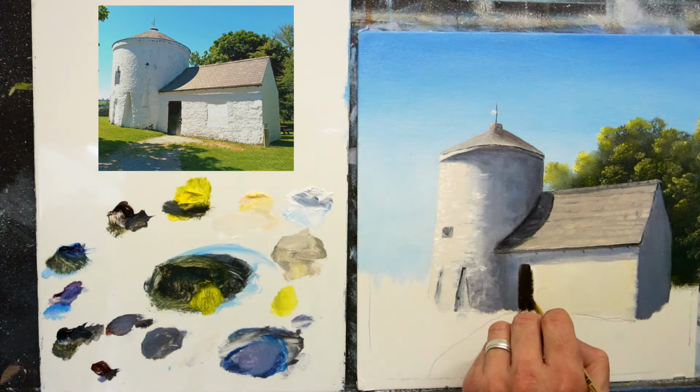Try and make sure it's reasonably straight. And just black then at the top of the door where it hits the shadow. Like so. I'm going to get a very small pointy brush and just start putting in a couple of small details here and there on the front of the wall.